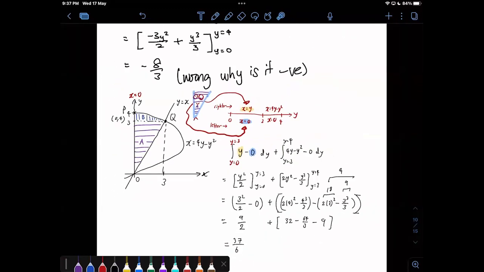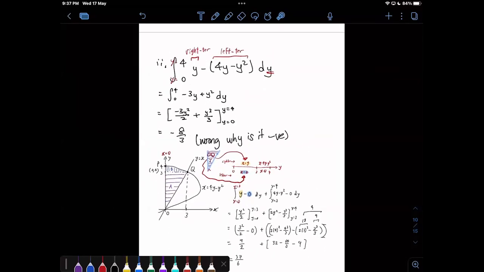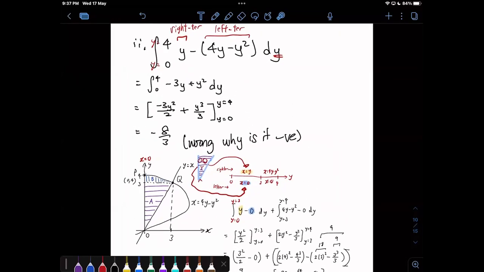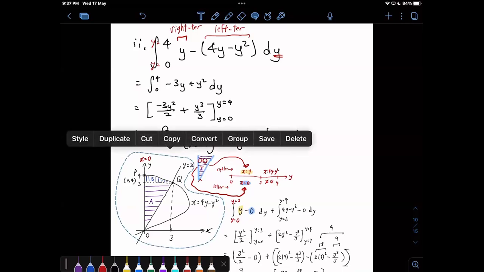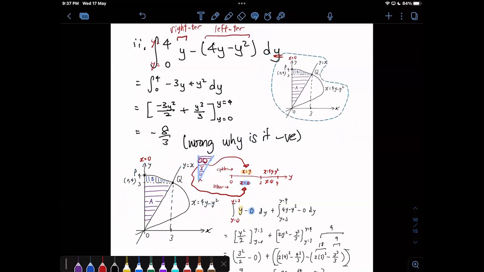Okay, good. Yeah, so why is this negative? y minus 4y minus y squared. Just to answer our question, maybe it will be neater if I just copy this diagram and relabel all the pieces. I already used A and B. Maybe I'll just use C, D, E. Okay, let me get my eraser. Erase the regions.